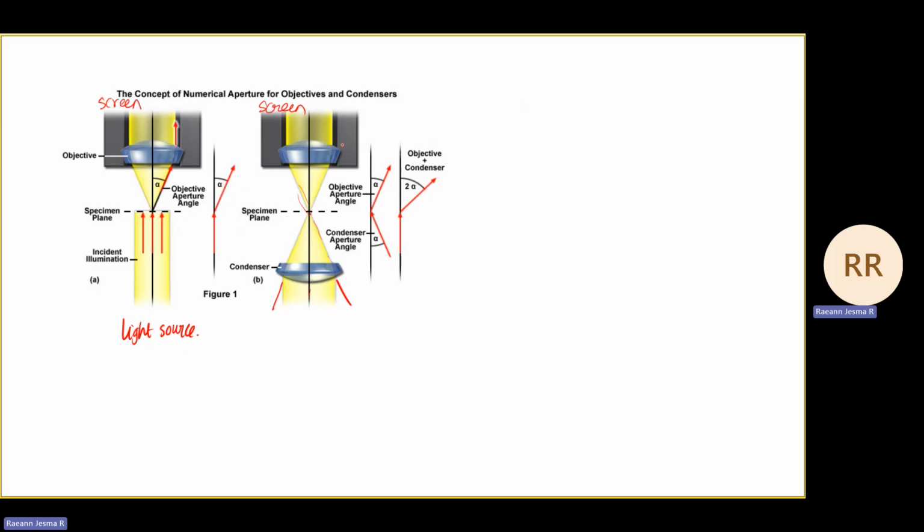And when you add a condenser lens to an objective lens, your numerical aperture also increases, so you are able to view more. As a result of this, the resolution of the system will also increase. So, to say in short, the condenser lens helps the objective lens to gather light rays from a larger diffraction angle, and this will increase the numerical aperture of the system. As your numerical aperture increases, your resolution also will increase.